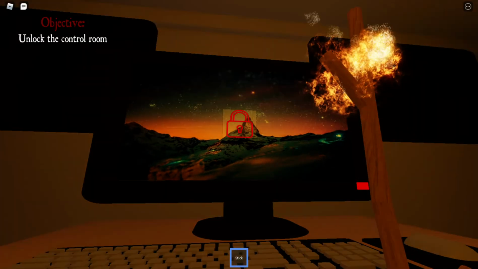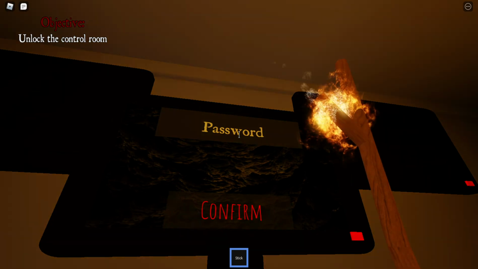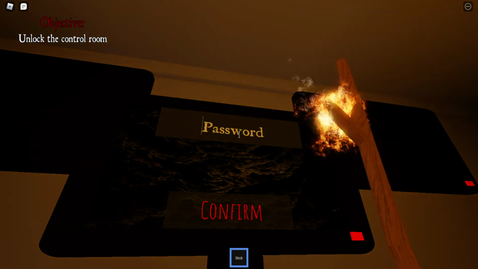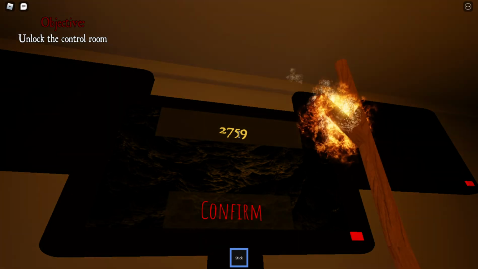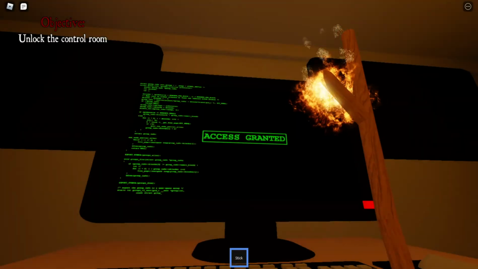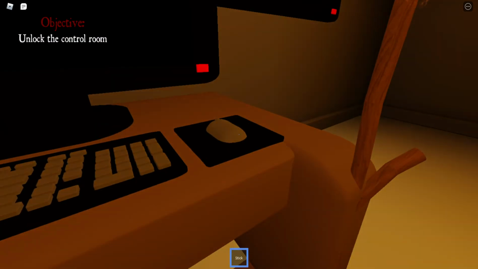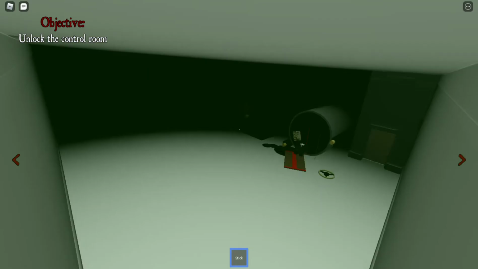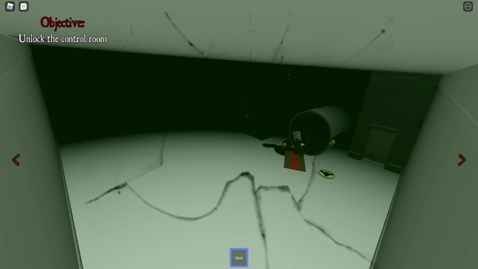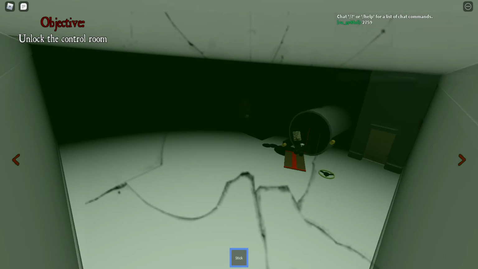And that's what I already got. So, I haven't actually tried this yet. So let's see, what was it again? 2759, is that right? 2759. Yeah. Now what do I do? Oh. Interesting. So we can see something bad happened in this room, which is like, I don't know, an engine room or something.